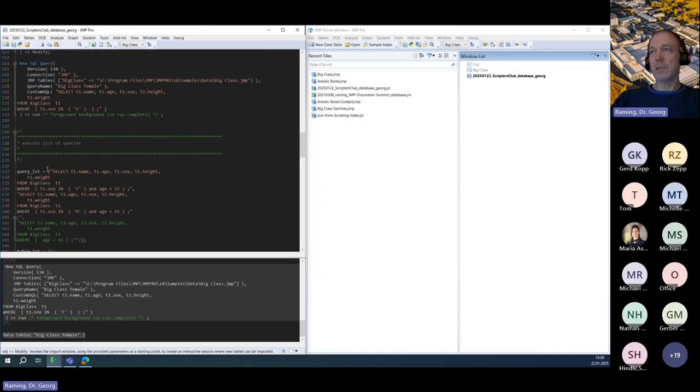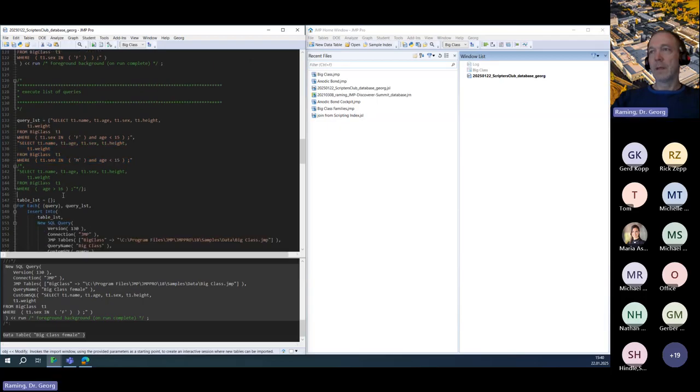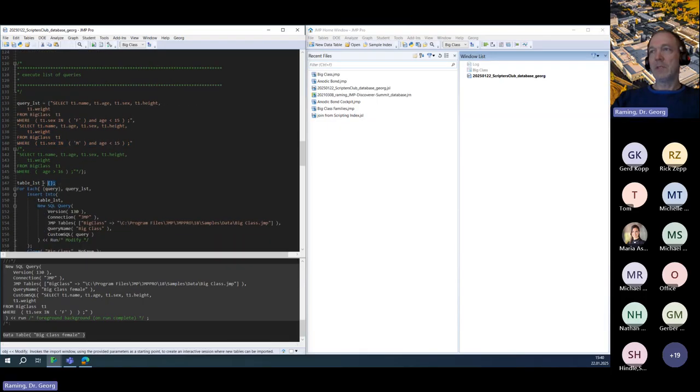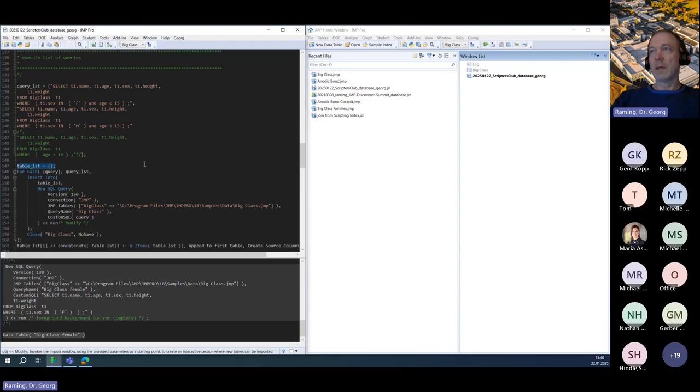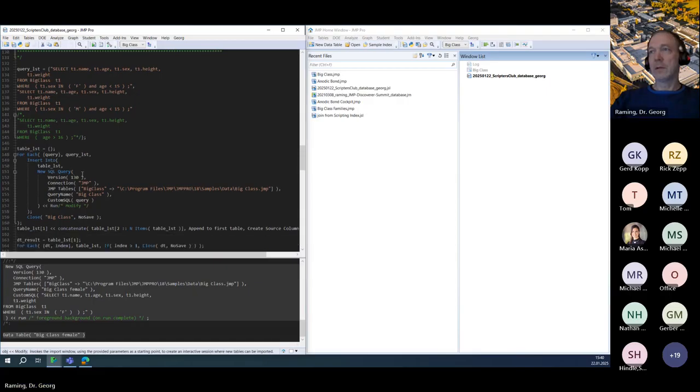We could have a query list like this. So we have a first query, we have a second one, and maybe a third one. Then we can define an empty list, and then we can loop through this list of queries and insert them, the query, into the new SQL query object.